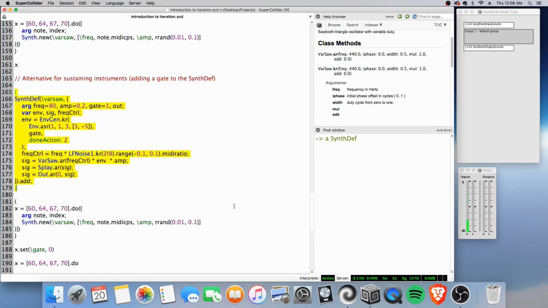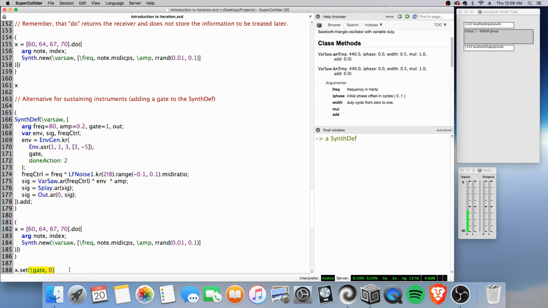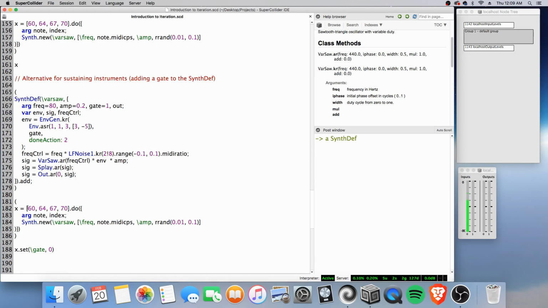Now, we've got this idea to play the chord again, and this will be X fixed. So I have here our synth def, or our synth in this case, and I want to trigger the gate so they all release.